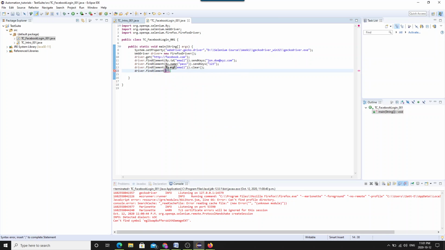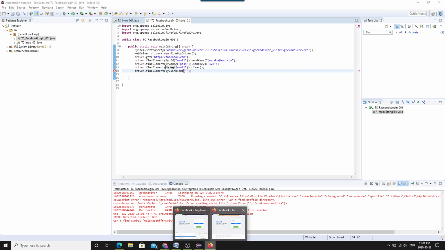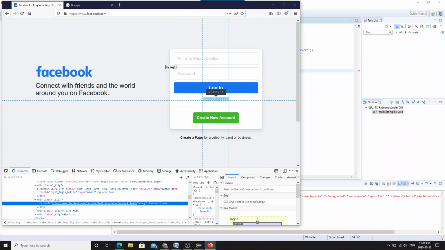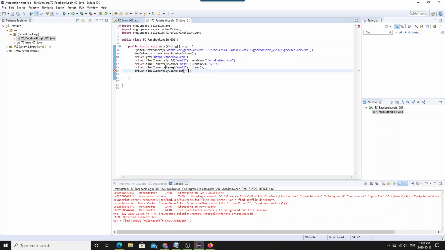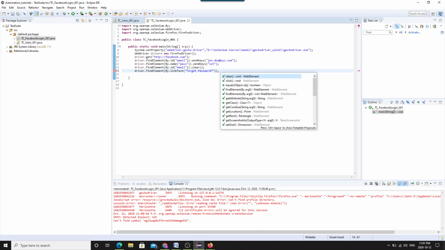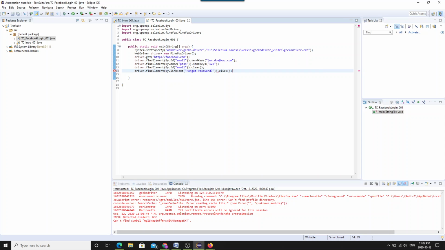We're going to use this function a lot, by linkText, and then we're going to copy the exact same link, making sure that we keep the spacing very similar. And what do we want to do here? Do we want to clear it? No, we want to click it. Let's see how that goes.